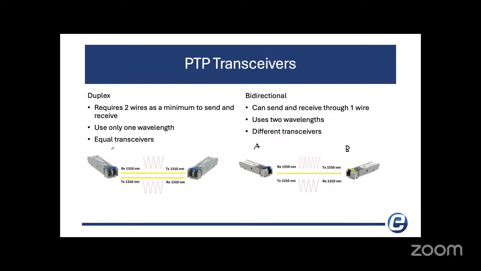With the other type, you just need the same one on both sides, and they need to communicate on the same wavelength. For example, if this one's 1310 nm and this one's 1550 nm, then you have a problem with the wavelength, and they're not communicating. It's basically like this one speaks Spanish and this one speaks English. They're talking different languages, and you will just have a loss of packets.